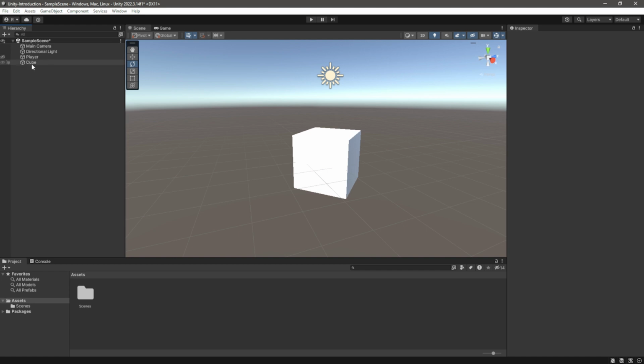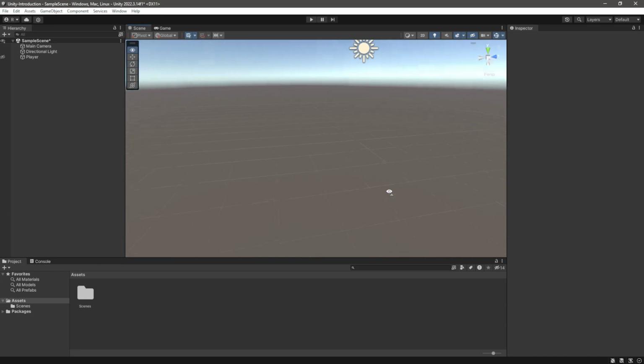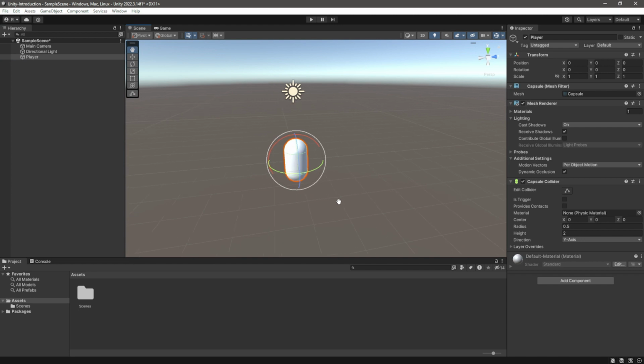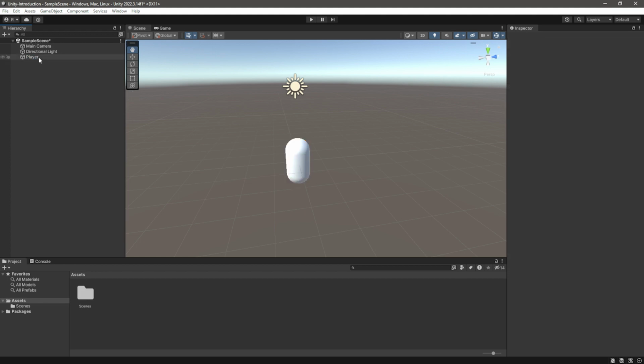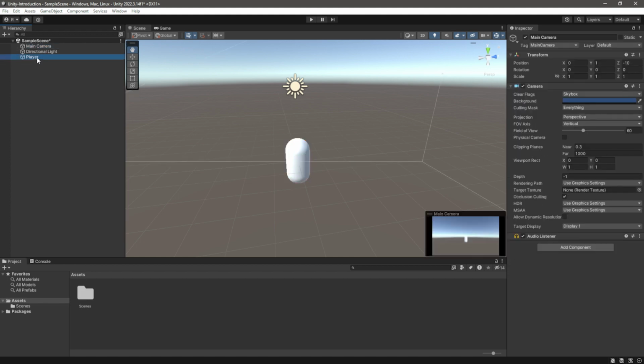Just delete the cube, and let's create a player object. So we have a game object for it. It's our physical representation of the game world. But when we create a player, we want to attach all sorts of things. So we're going to do this as a first person. So the camera, you are the player looking at the camera's eyes. And that involves connecting these two together. So the camera's always moving with that.